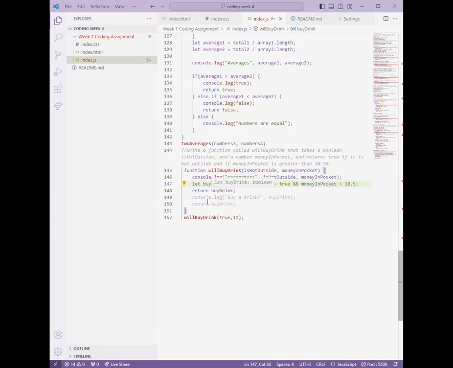So the return would be buy drink. So can we buy a drink if we have $15 and it's hot outside? Yes, true. If it's less than 10.5, then no, we wouldn't be able to buy a drink because it would have to be that and it would have to be also hot outside, from my understanding. Okay, thank you.